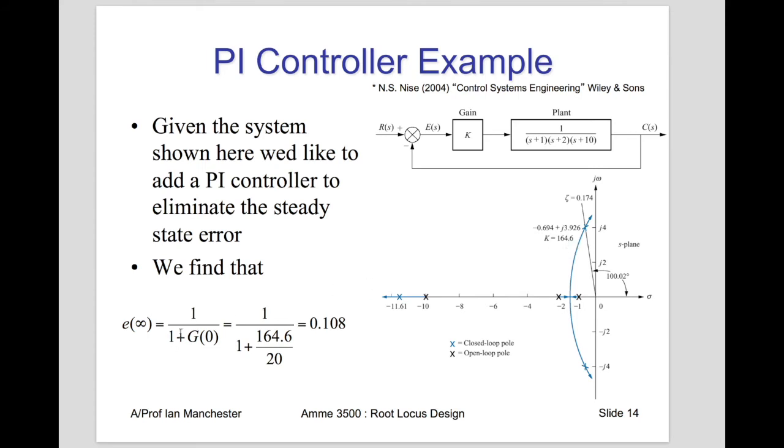The steady state error in this case we would work out by 1 over 1 plus the overall transfer function, so that's g and k, I guess. So maybe I should put a k here, evaluated at 0. We've got k is 164.6, and if we put s equals 0 in here, we get 1 times 2 times 10, so that's over 20, and this equals about 0.108. So this controller, just the proportional gain, will have a steady state error to a unit step input of more than 10%.